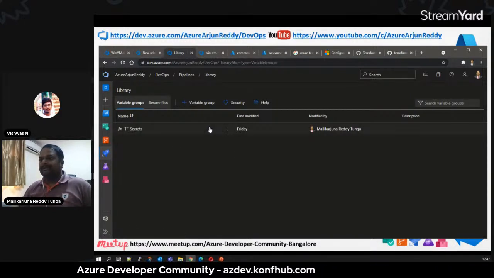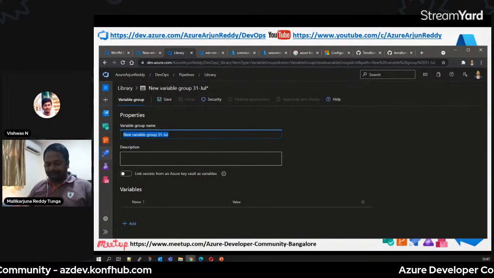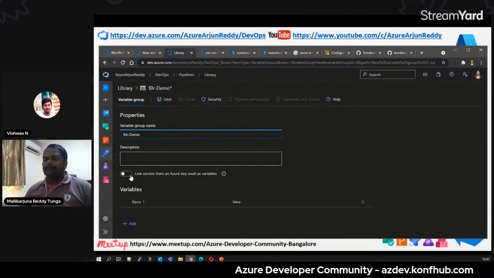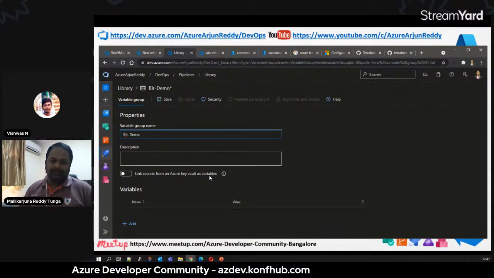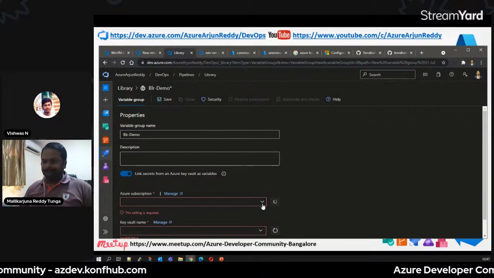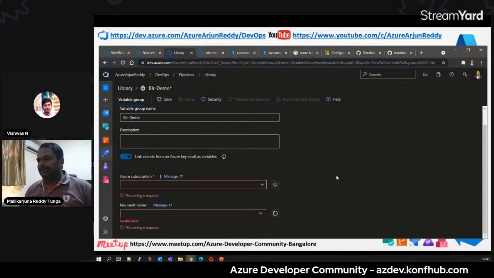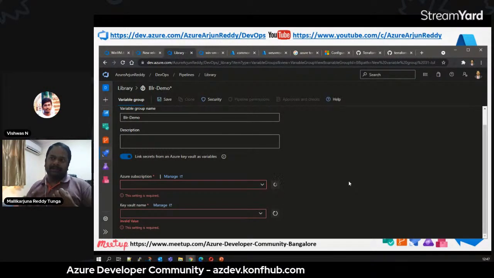Okay. Let's say you add a new variable group. Let's say I'm having a demo. If you see the option here, link secrets from an Azure Key Vault as variables. You click that one. As I said, for DevOps, a service principal is required in the first steps when you create your organization.